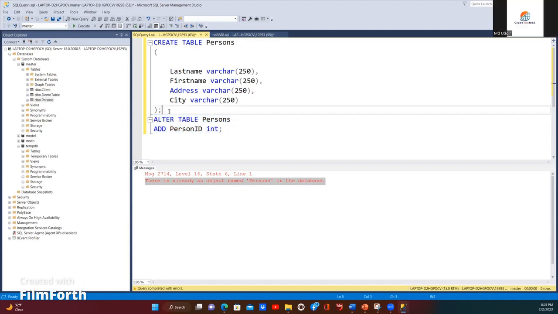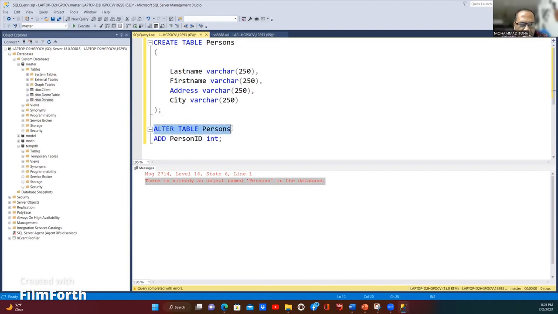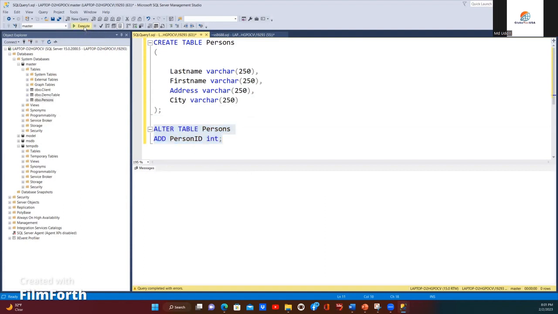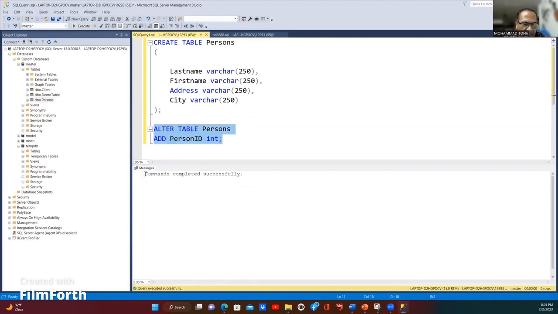Did you write the whole thing? Alter table persons, add person ID is the integer, right? Yes. Highlight it, then execute it. I'm trying to execute only these two lines, not the whole thing. Highlight, then execute. Then you'll see command completed successfully.